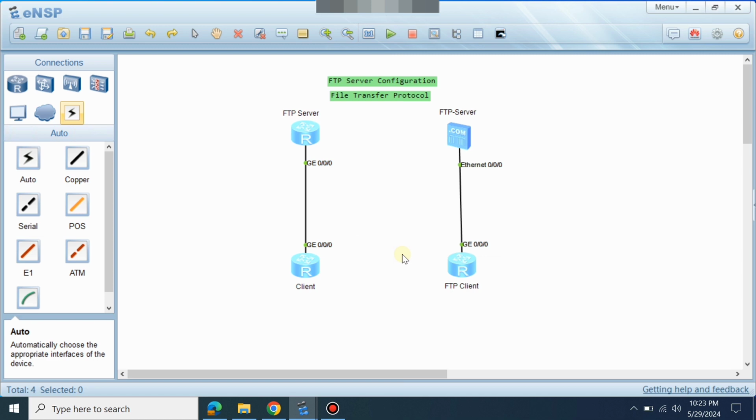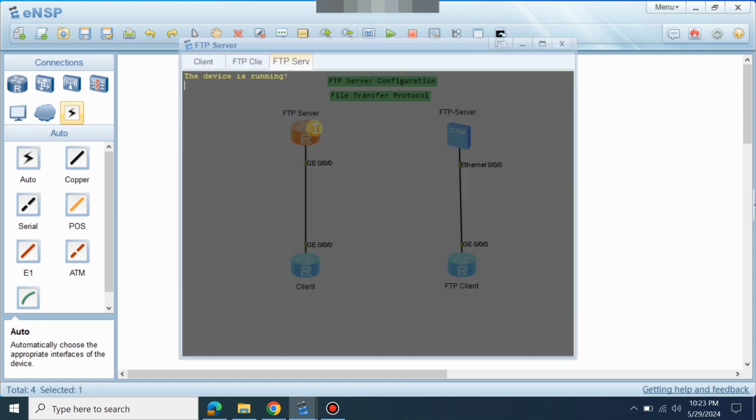In the FTP server we save files, and suppose we want to import the configuration, so we just go in the router and run the command and select that file from the FTP server and import it in the router. So we don't need to manually upload the configuration file or firmware file or patch file. So that's why we configure FTP. When we import the file, we can use that file on any device on our network. So let's go toward the configuration.